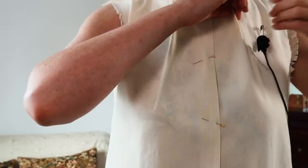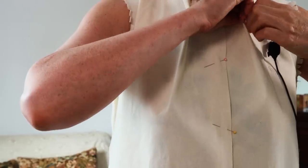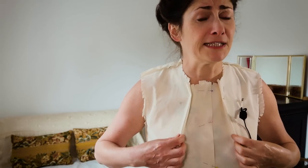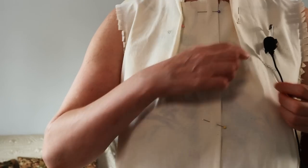Now, it's near impossible to get them even, especially with a microphone attached. But I am fairly symmetrical, so I will do these roughly for now. And then I'll take it off, re-pin them the same size, but a bit more even. And then I'll try it on again.